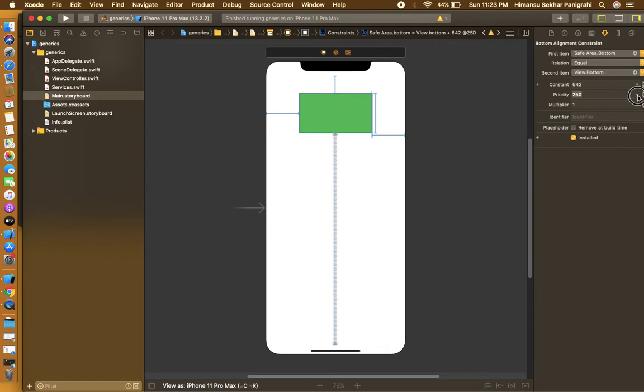But generally people click this and just simply select a value from here, 250, 750, like that. There is nothing bad in doing that, and that is not a very usual practice, 999 value. So normally you can select the value from here to reduce that. So this is 1000 and this is 250, so 250 is less than that, and this is one among the constants responsible for the conflict. And if auto layout sees that it has less value and the conflict is due to this, then it is going to neglect this, so we will get a perfect layout.